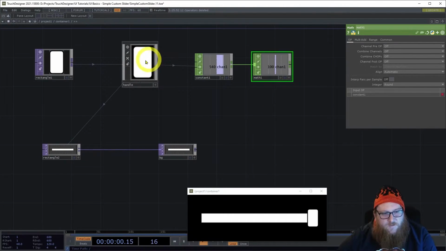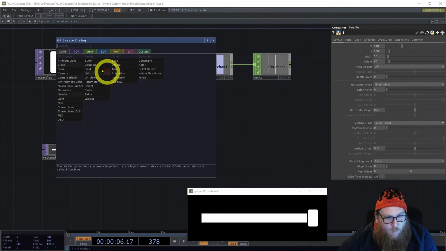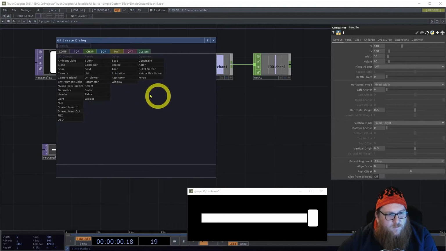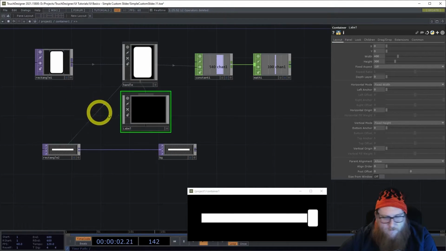Fantastic. So now let's get another container in here that will become our label that floats above the container. I'm sorry, above the handle. So we'll call this label, and I'm just going to parent it to the handle. That just makes it easier.